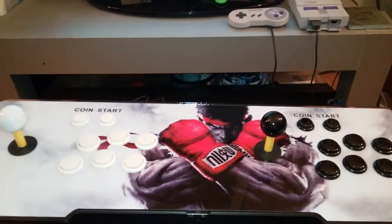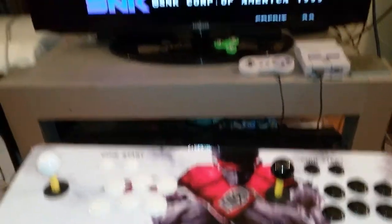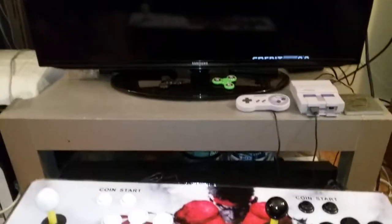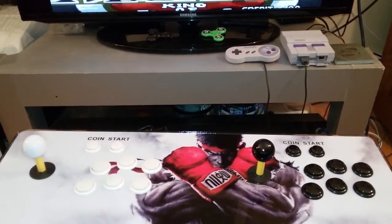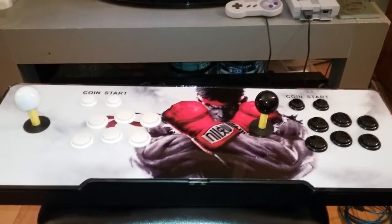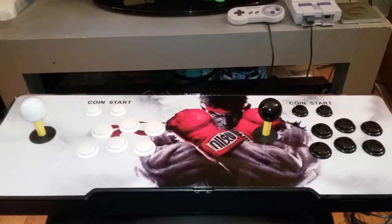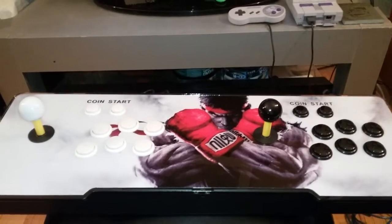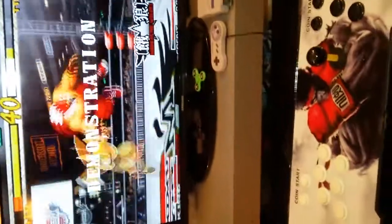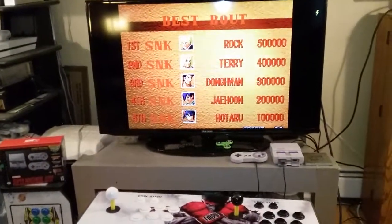So the RetroPie is running all the games on this Pandora's Box with the Raspberry Pi added to it. I'm really happy with it — I just wanted to show you guys it all set up and running. I love this Pandora's Box system so much that I went ahead and added the Raspberry Pi. Once I get the professional arcade buttons in, it's gonna be just like playing arcade. Right now it's got over 7,000 games in it — pretty nice. That's it y'all, I appreciate y'all watching, till the next time — peace!